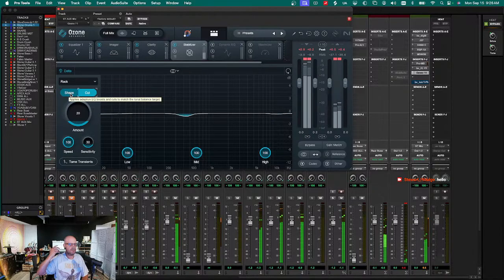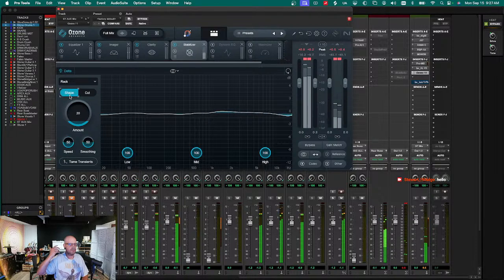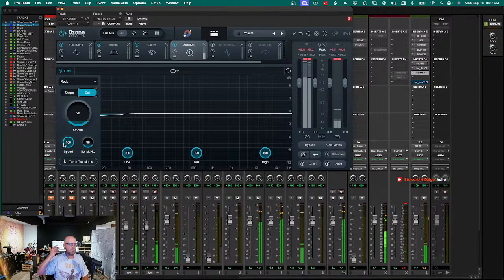I'm switching it here from the shape to the cut feature, and it's grabbing the top end, which I'm liking because it's different. I've never used it for that. I always used it for shape, and it just adds more. Yeah. Okay, that's pretty cool.